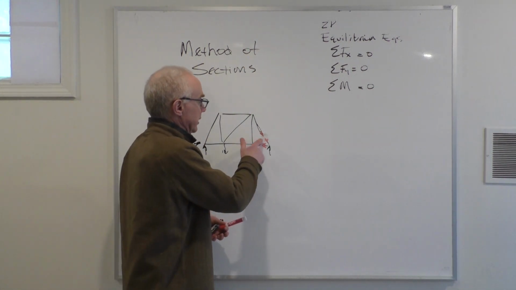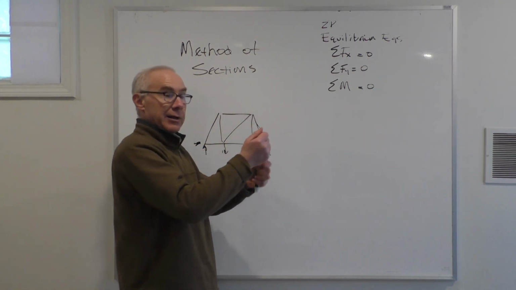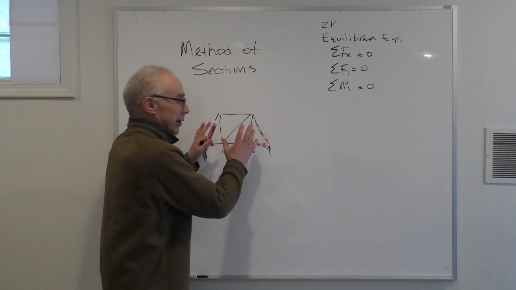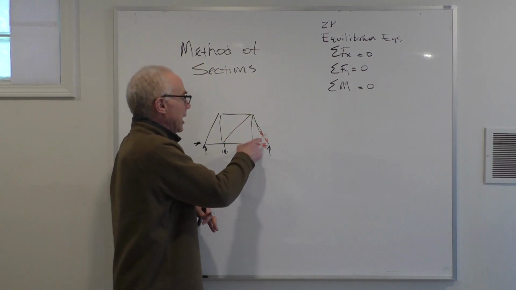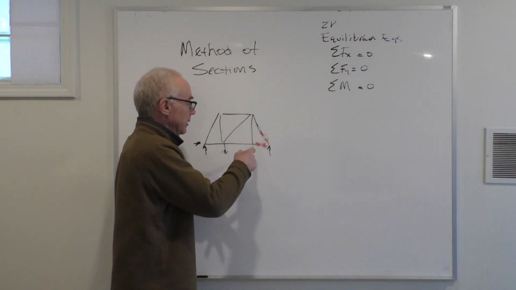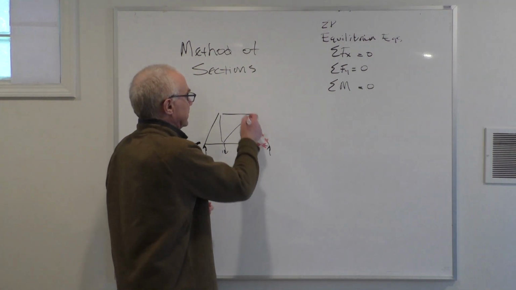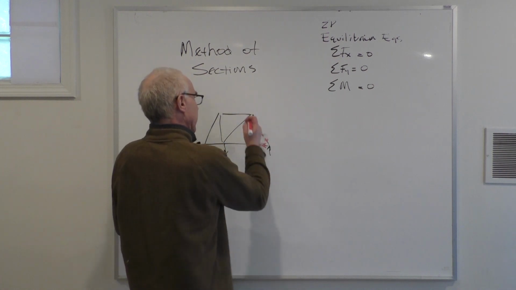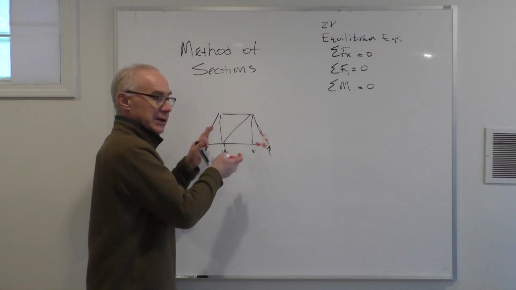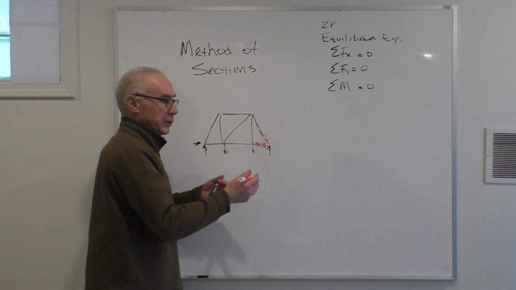So if we could just magically cut this, like let's imagine we had a chainsaw, we actually cut through our truss, and in order to keep it standing, we'd have to apply whatever internal forces were exerted before by the members on these endpoints, which are now like open endpoints. As long as we could do that, and this one would be in compression, as long as we can push upward here, and this one's probably in tension, pull this way, this whole side would still stand. It didn't know that this was removed. Okay, so that's what we're doing in the method of sections.